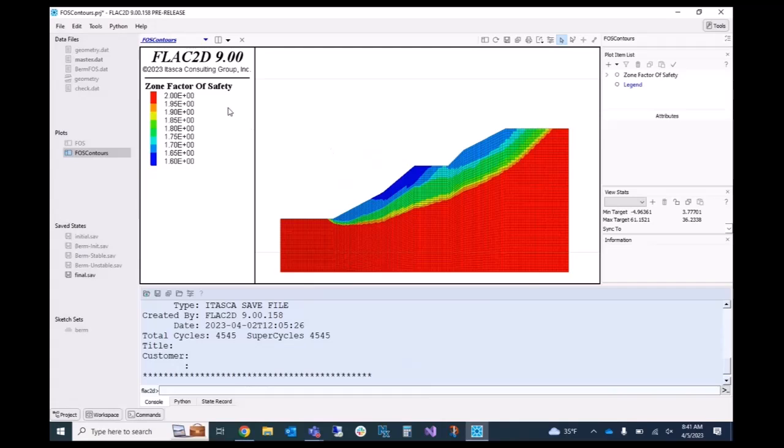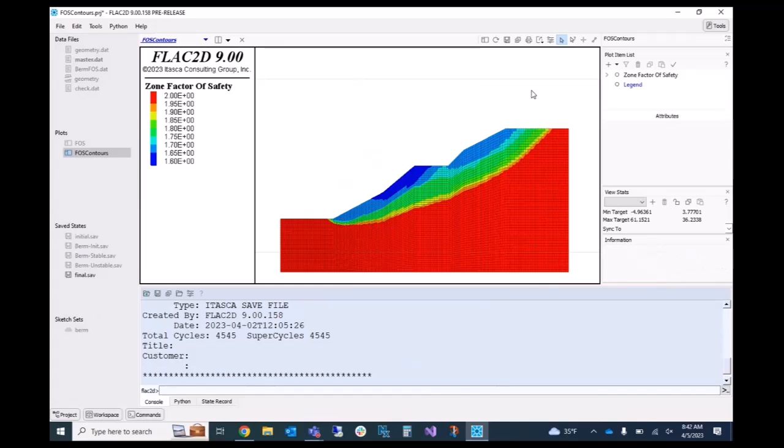What you can see here is essentially a contour map of factor of safety. So you've got this dark blue region here. This is the sort of global worst case factor of safety, 1.6, or maybe 1.65. Then you've got this different color blue. So you can see how there's kind of two slip surfaces going on here, right? And then you've got this global surface here that's maybe like 1.8.